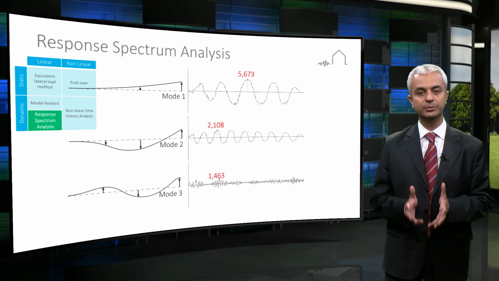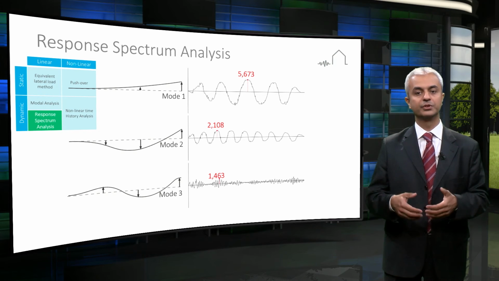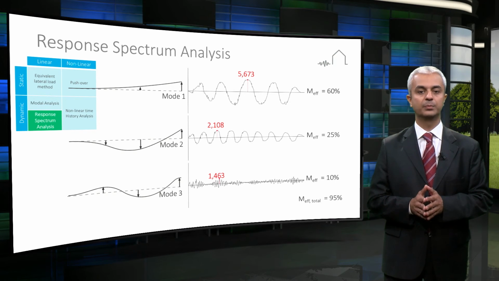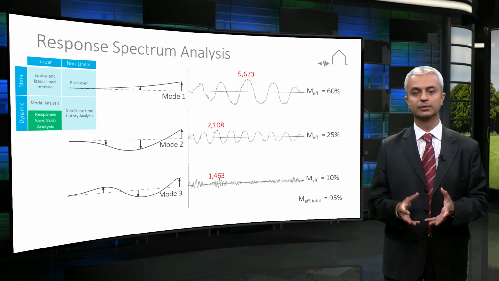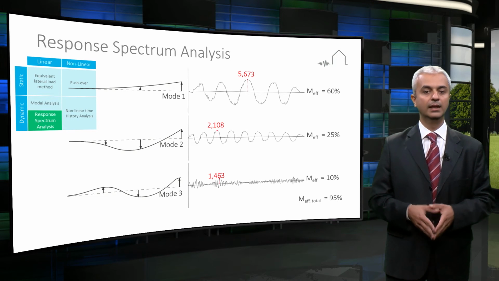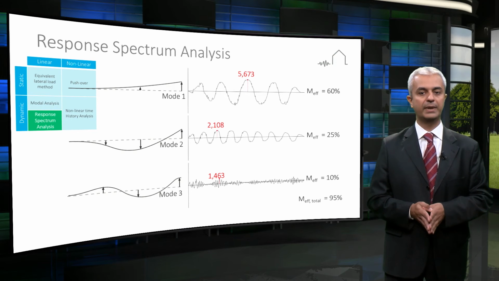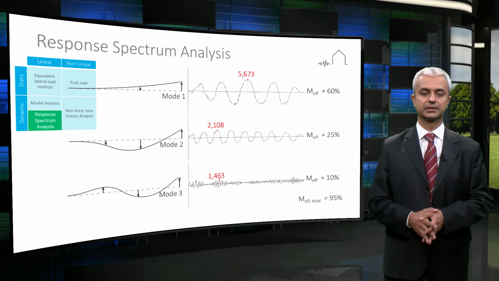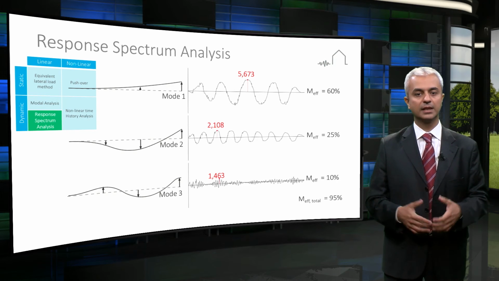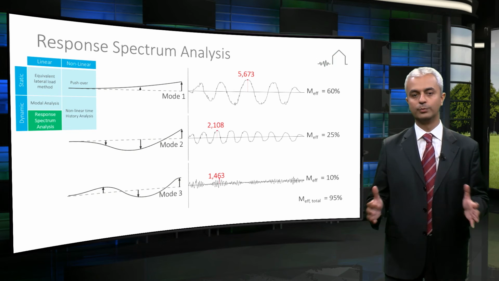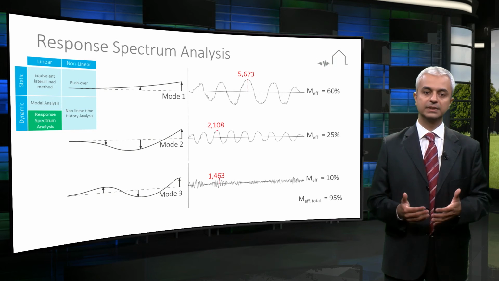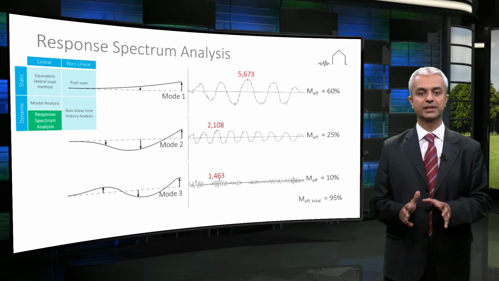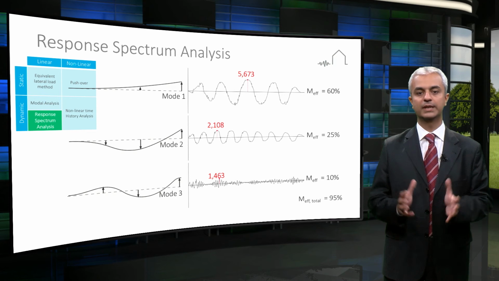Real structures have numerous degrees of freedom and hence numerous mode shapes. The contribution of each mode shape is generally defined by the modal participating mass ratio or effective modal mass. The modal participating mass ratio is the mass represented by each mode shape divided by the total mass of the structure. Generally, it is not practical to make the calculations for all modes. Design codes accept the total participating modal mass ratio to be more than 90%, but not necessarily equal to 100% of the total mass of the structure.